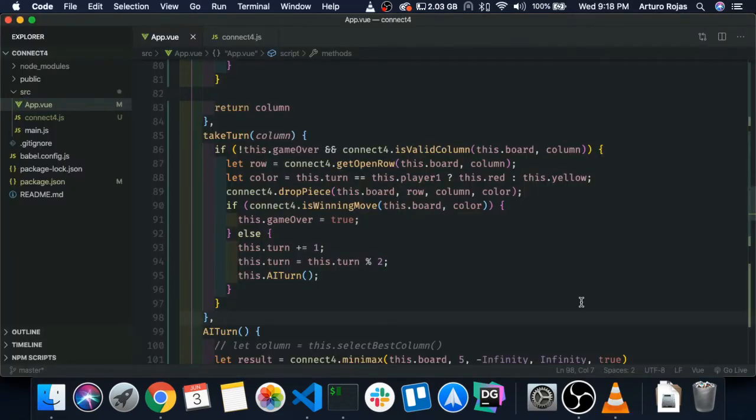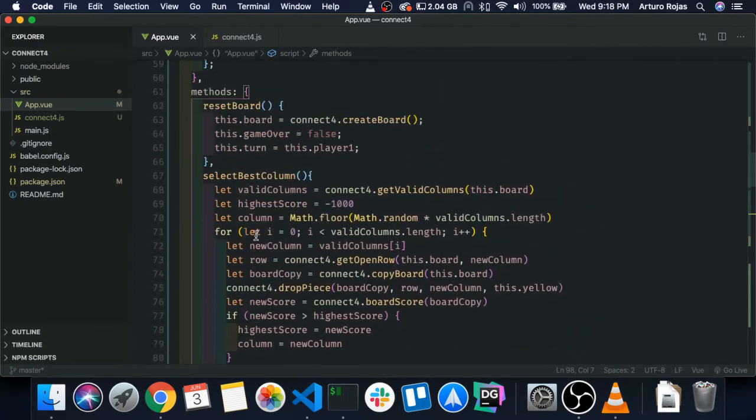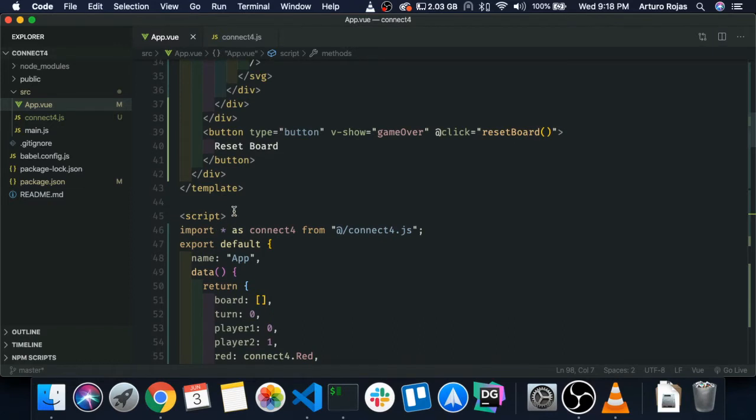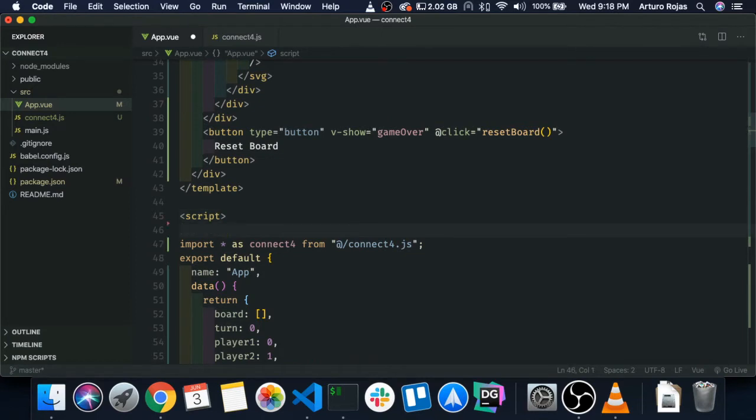So starting with the delay, open up the component file and let's head up around here, right in the opening script tag, and we're going to create a small utility function that is going to allow us to pause the execution of the script and give a little delay.